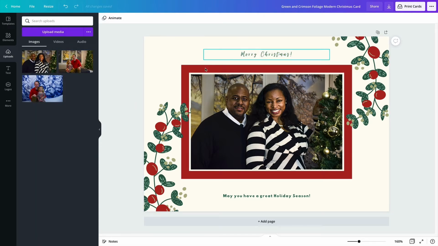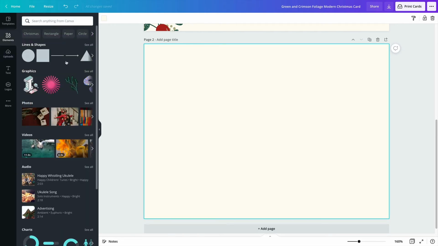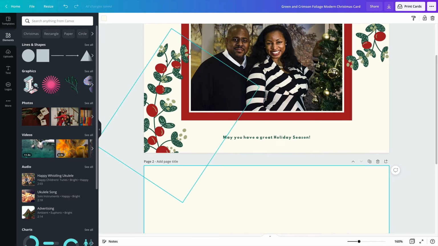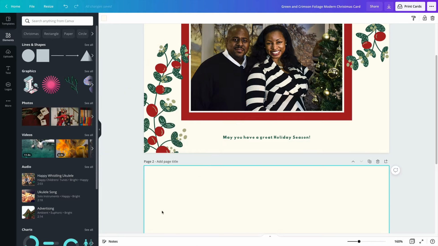So here you see how you're able to build a Christmas card that is easy to do, and you can add a page if you want to do the inside. So then you also can take a look at things like elements, or if you want to continue this same motif, you can just click, copy, and then we're gonna paste down here.